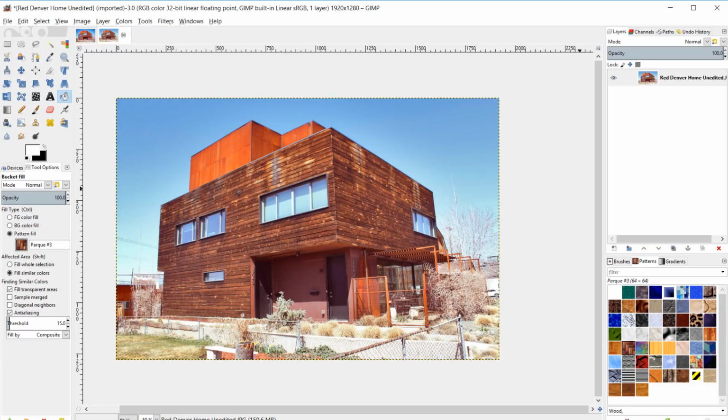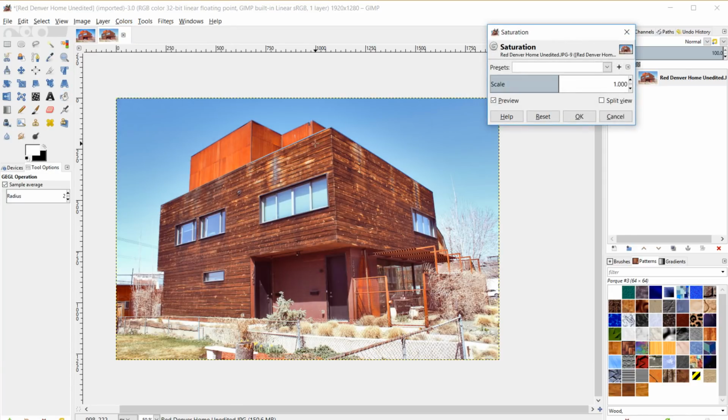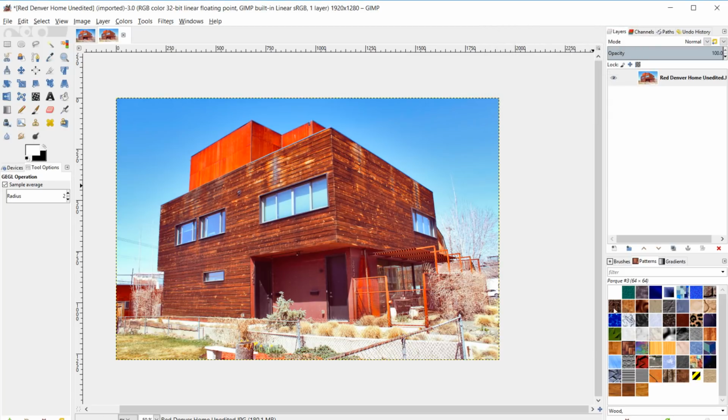And all right, so I'm going to move on now. So we've got the color balance done. Next thing I want to do here is I'm going to adjust the saturation of this. So I'm going to turn it up a little bit. So come over here to saturation, and I'm just going to crank up the scale here. And as you can see, that's bringing out some of the colors in here. So that really looks good. Before, it looks a little bit flat. Here's after, it looks very colorful, very vibrant. We don't need to overdo it, but we do want to kind of hit right on that threshold, right on that line. So I'll click OK there. That's looking pretty good to me.